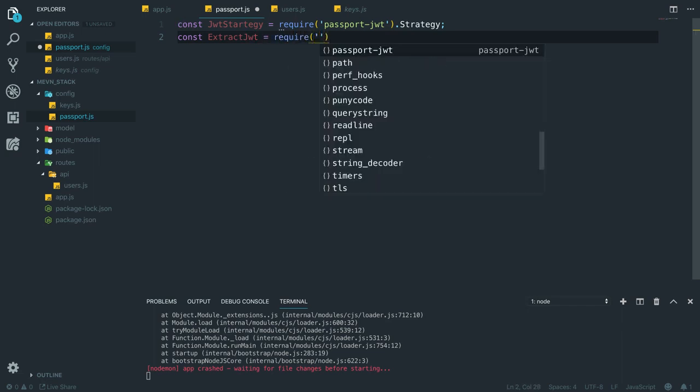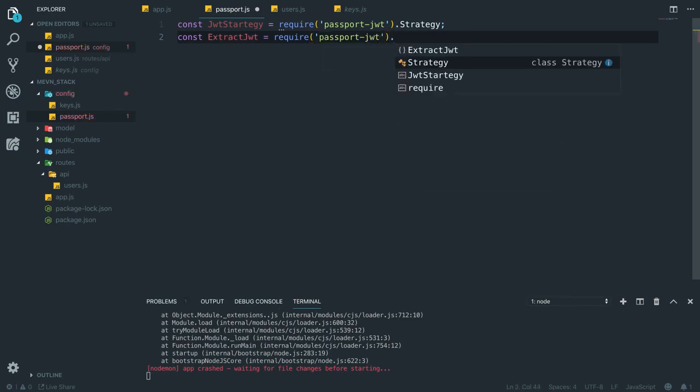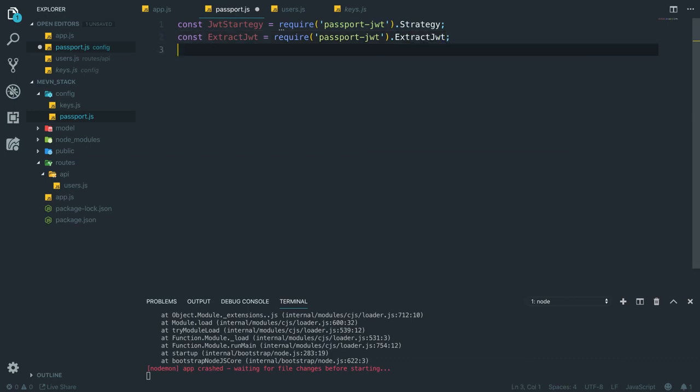I know most of you would know this stuff, but this is for those who want it. Then we bring in const user, which is the user schema we have already defined in models and users.